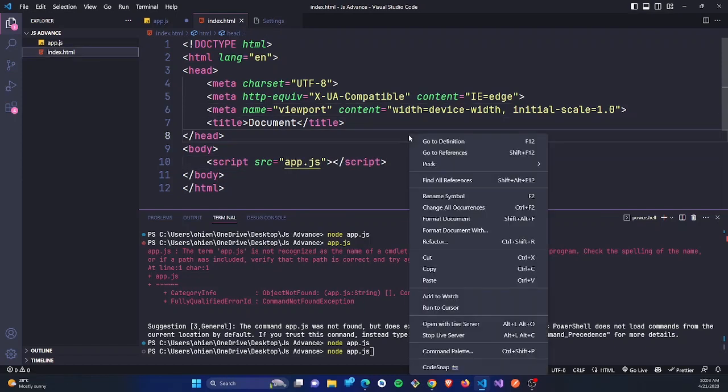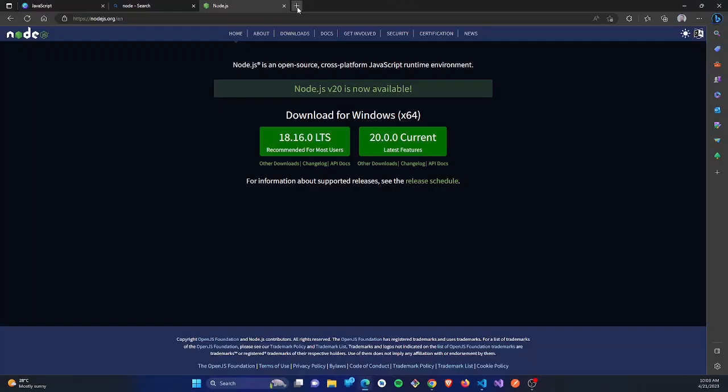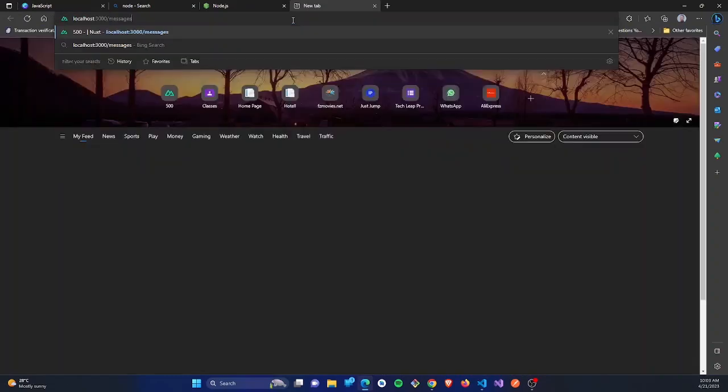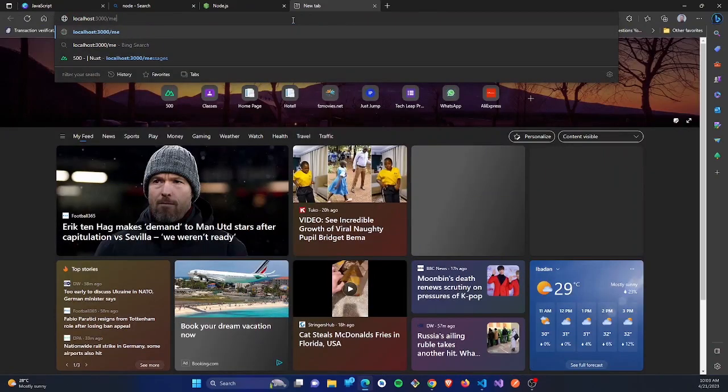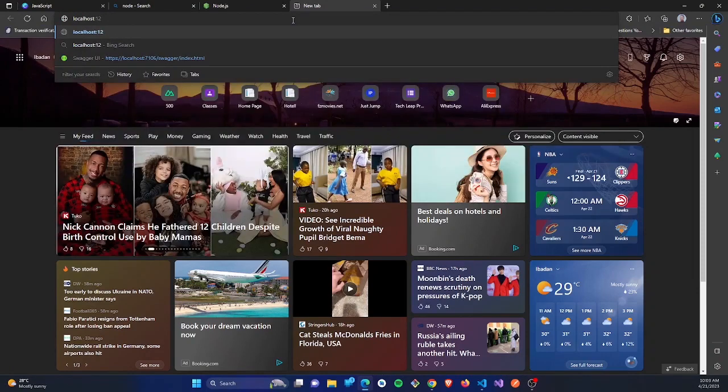Let's open this with live server. And if I go to the browser, we should be able to go to localhost, 127.